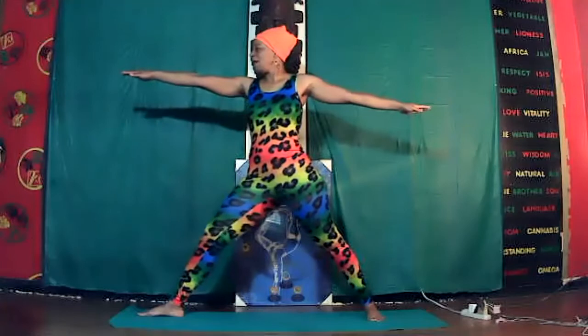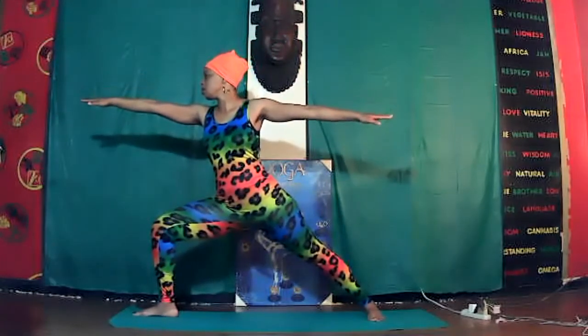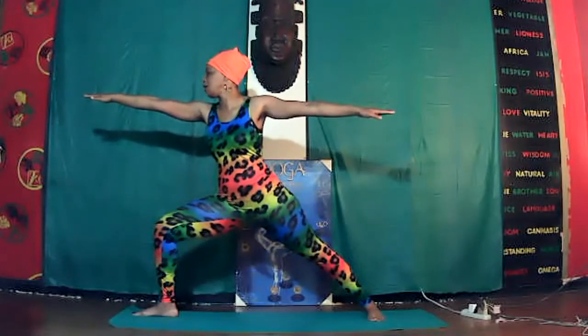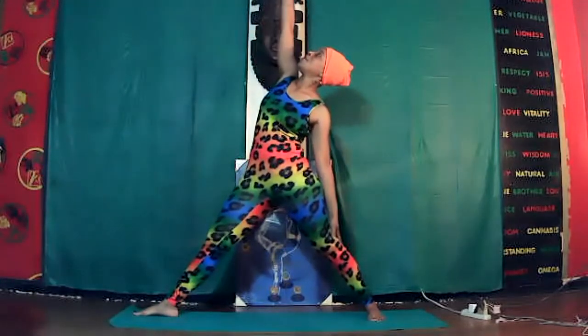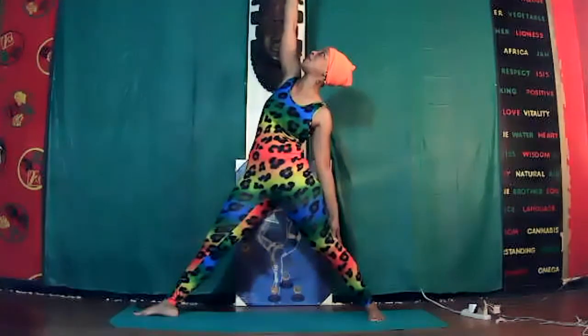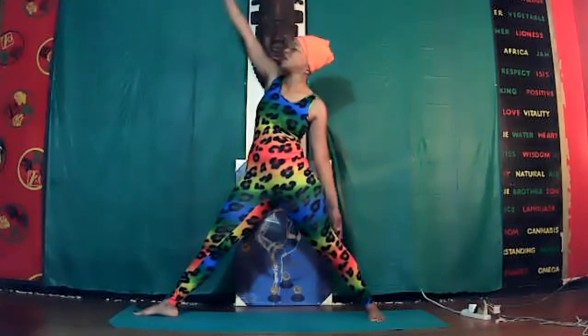Bend on the right knee. Look to the right and come out. Inhale up. Back, come out, right arm up, arch back, come out. Stay there, inhale, come out, centered up.